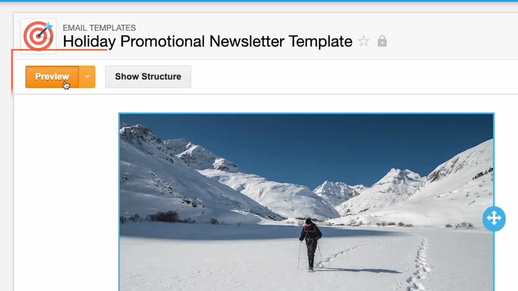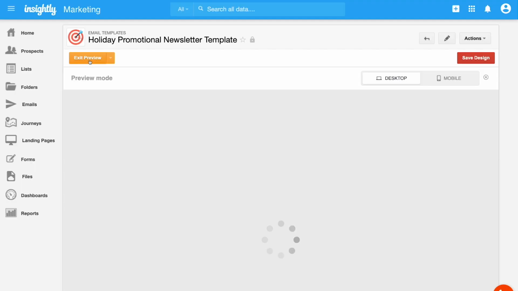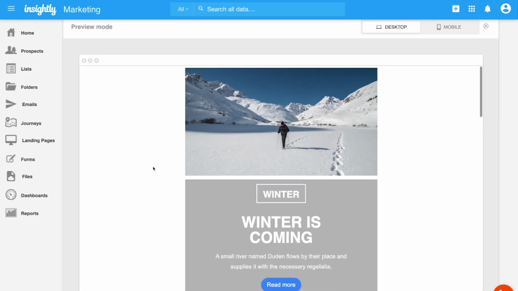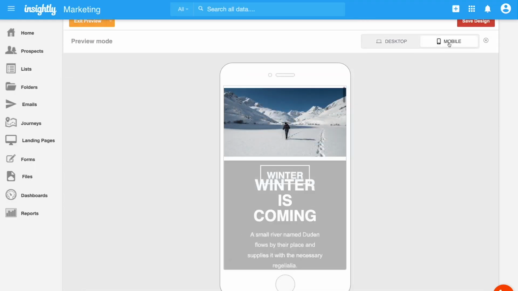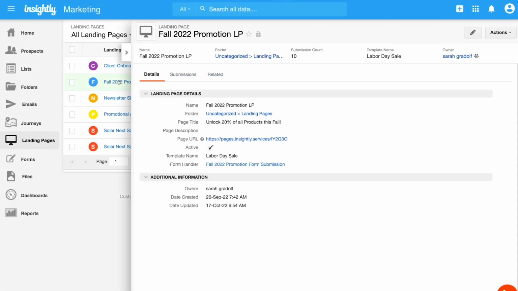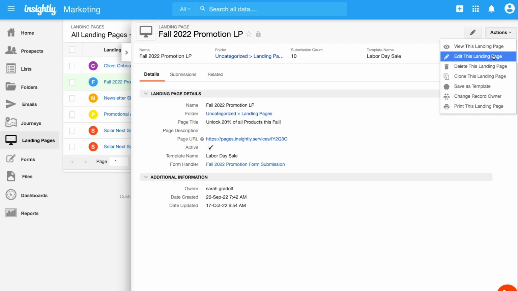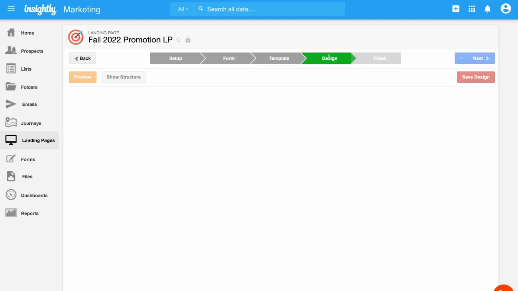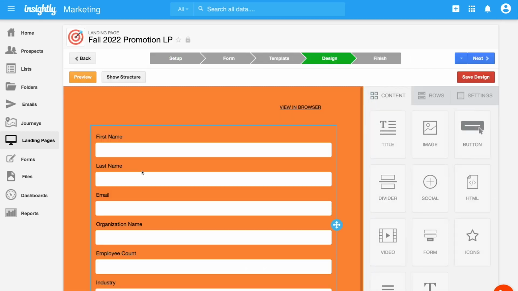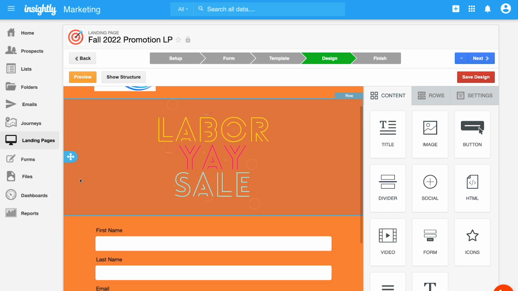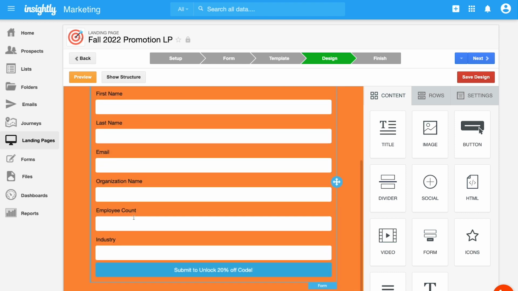Before sending, leverage the preview tools to ensure your content is rendering appropriately no matter if it is consumed via the web or on the mobile device. Insightly's landing page functionality is similarly structured as the editor is in the email template builder. Using drag and drop functionality, you can ensure that the images and the structure is in alignment with your brand and embed forms as needed to collect prospect information.